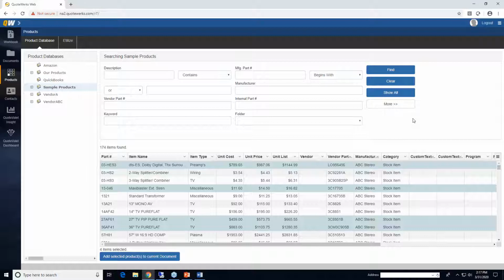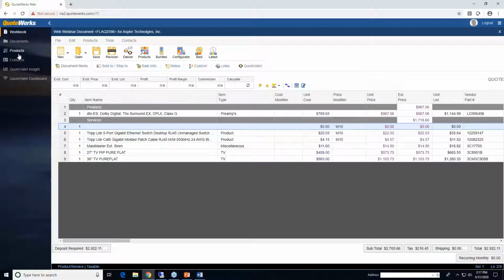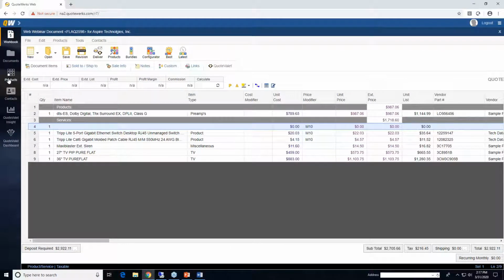So at any point, if you want to switch back to the workbook, you can simply click on the workbook icon, and that'll bring you over here. I do have this minimized. If you click on this icon here, that'll actually bring out the menu, so it's a little larger. I like the icons. It gives you a little more real estate, and it's a little easier to view, in my opinion. So I like working in this way better.